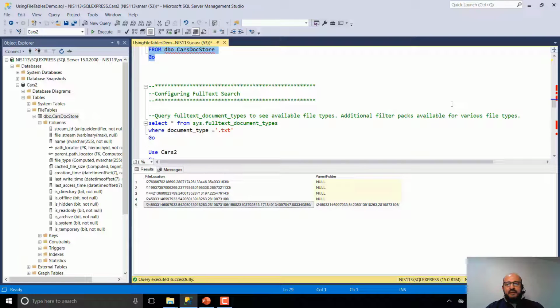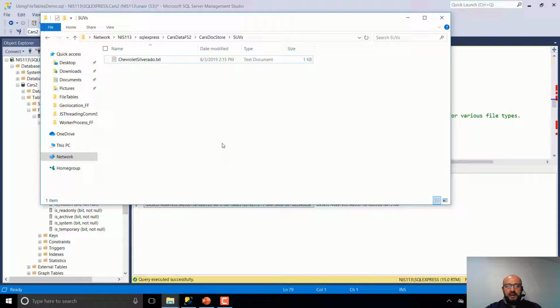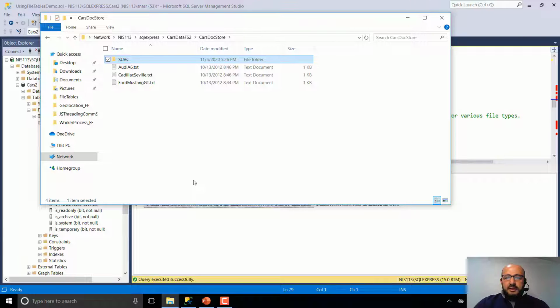So now I demonstrated how we can actually have a one-to-one correlation where basically all I do is click and drag files over into my file tables. All the metadata gets imported into SQL Server immediately, and I have this nice interface of basically what appears to be a shared folder. And let's go up a level to see everything. So it makes it very convenient for someone who's non-technical. If they get a variety of different spec sheets and they want to import them into the database, they can do that just by a simple click and drag.